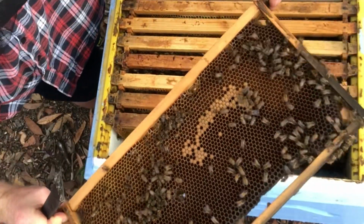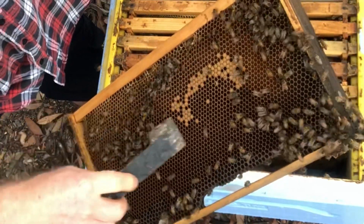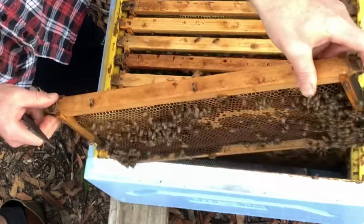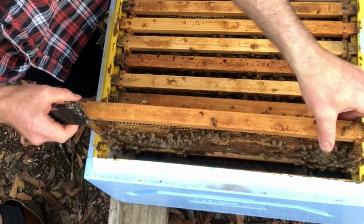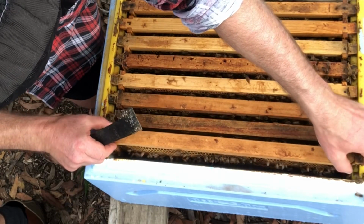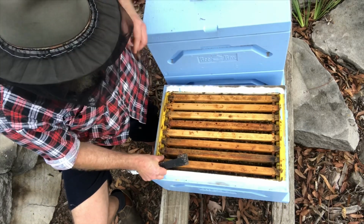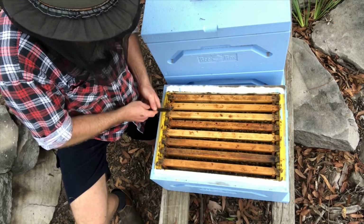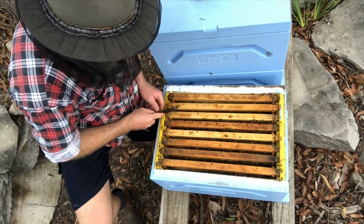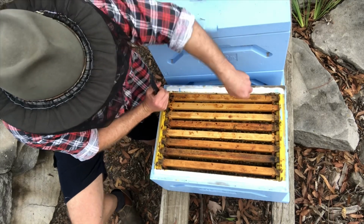Very full of bees. Look at that. Even brood on the outside edge of the outer frame. This colony is screaming out for an extra box. Just for interest, we're going to have a look at this second from the end frame, because if you remember last time, the bees were in the process of drawing it out. So it might have an interesting story to tell.